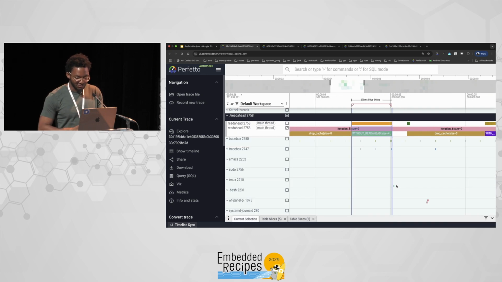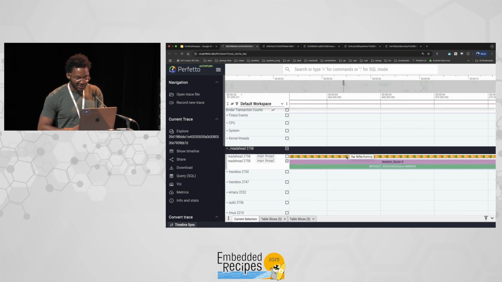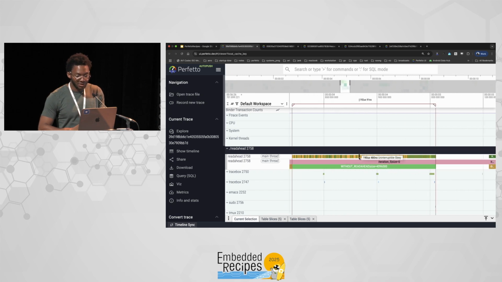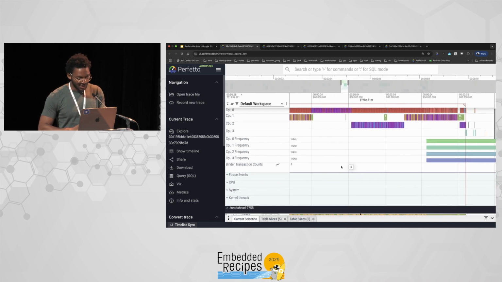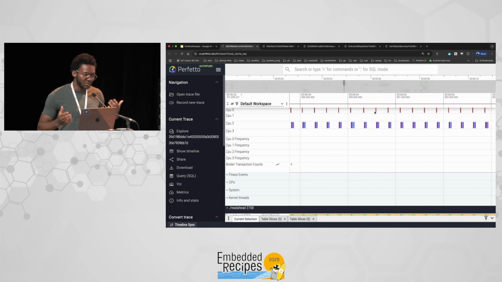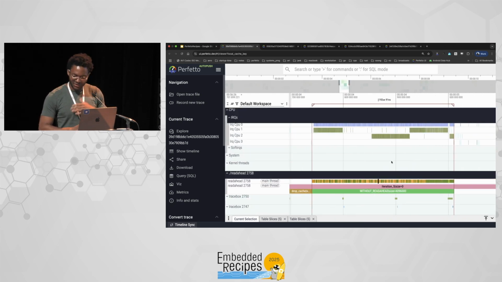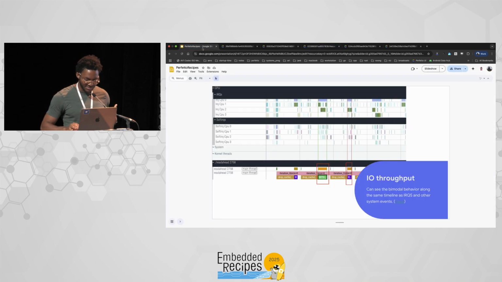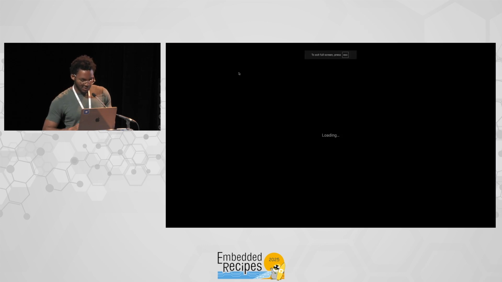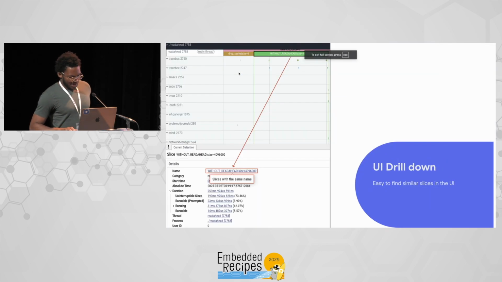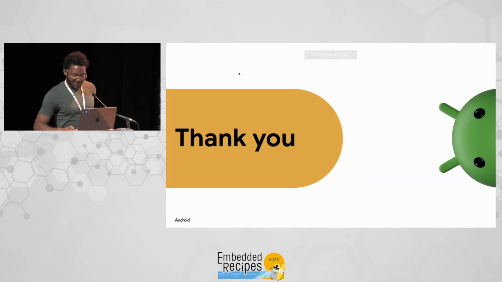You can reason about what's happening in the without read ahead case. So you can see lots of IO stalls, lots more IO stalls. You can zoom into the CPU to see what's happening. You can zoom into the IRQs to see what's happening over that period. That's pretty much it. I can go back to present mode and breeze through the rest of the slides. So yeah, that's actually it. Okay, thank you.